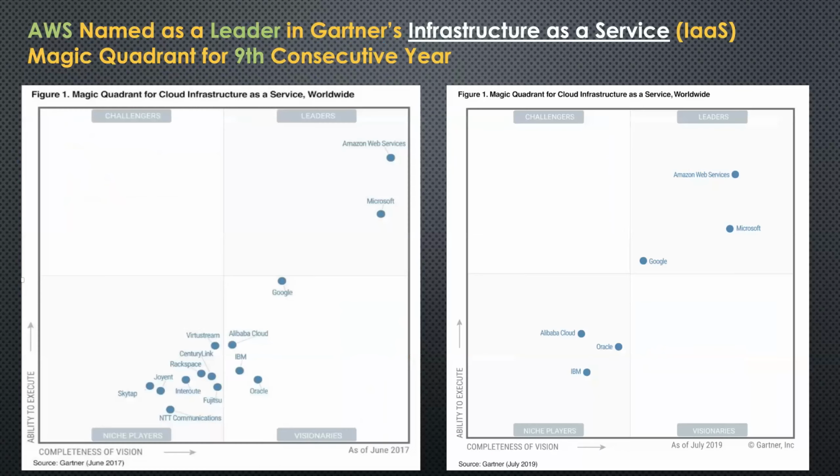But if you look at the history, in the last 9 years, AWS has been consistently awarded as a leader for infrastructure as a service in the cloud. AWS has evolved by offering new, very high-quality services, as well as maintaining quality for their existing services, and they are offering services across the globe.